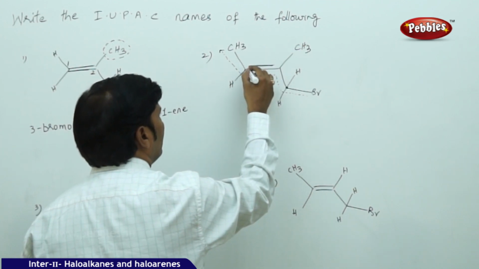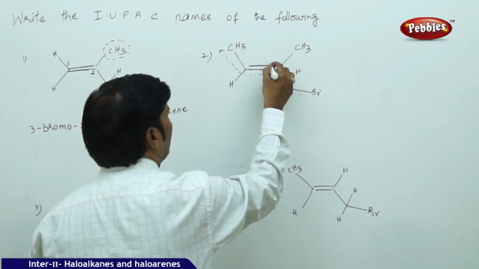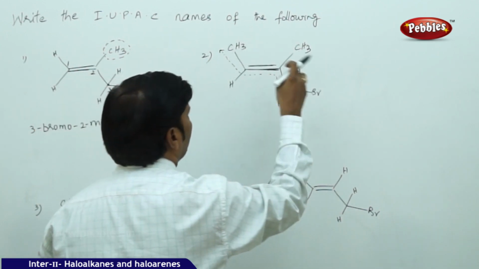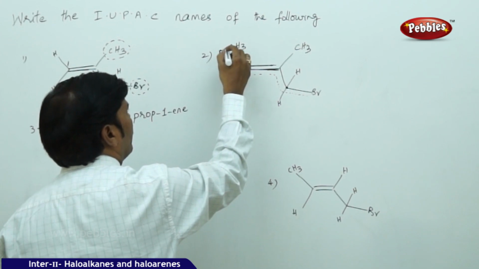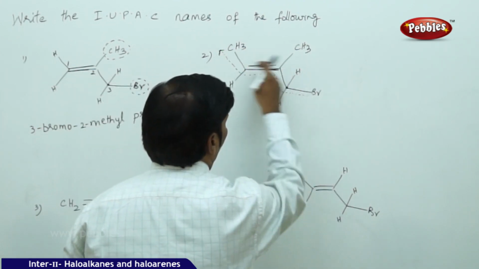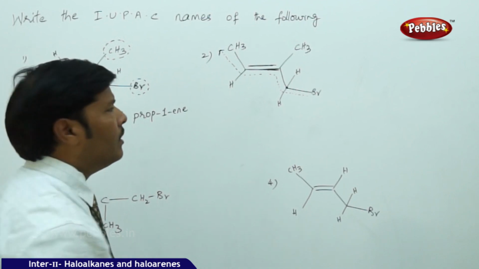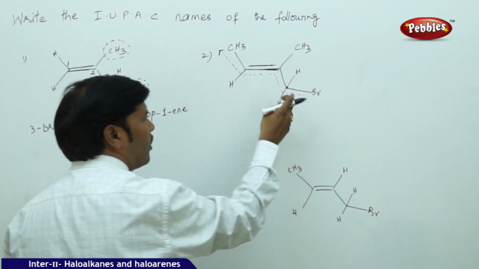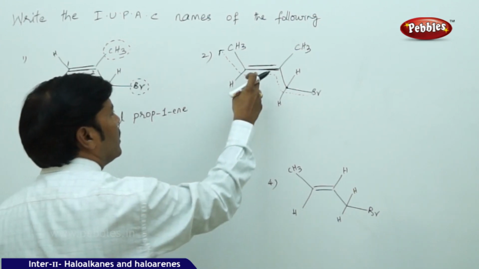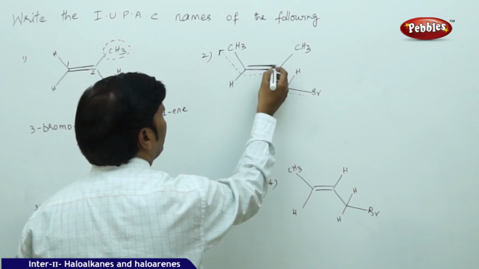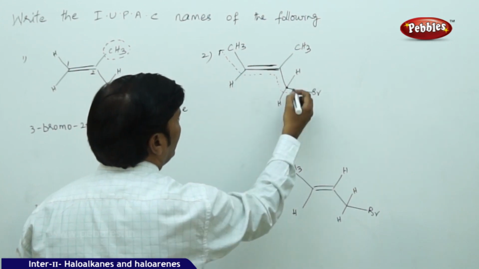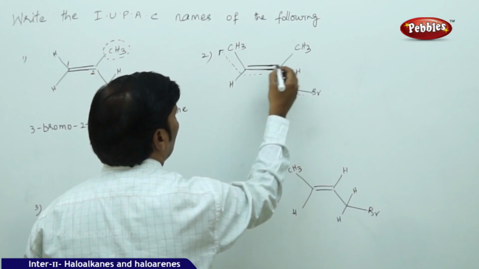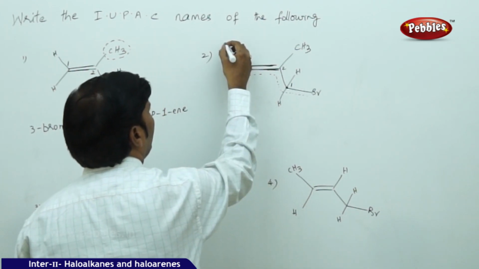This is the functional group. But whether you're coming from right to left or from left to right, that doesn't make any difference here. So I'm going with the right to left direction, because here you are not only including the substituent, but you are also making sure that the position of the double bond, the functional group, remains unchanged. So this I am going to take as 1, this as 2, this as 3, and this as 4.